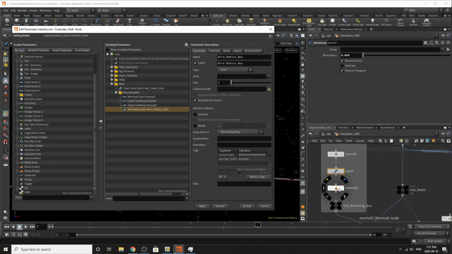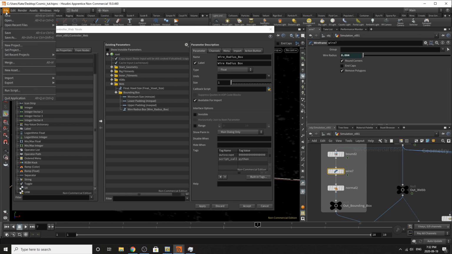And then our normal will be fine with that. So we'll hit apply for now so Houdini can think that over. I find doing this in steps helps Houdini from crashing mid parameter interface change. I know it's a little bit slower, but I'd rather have this happen than my entire file crash. So we'll save.